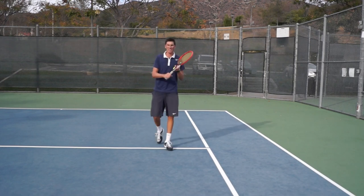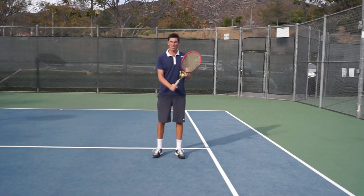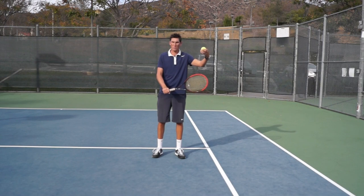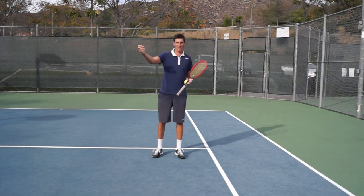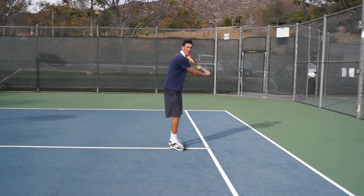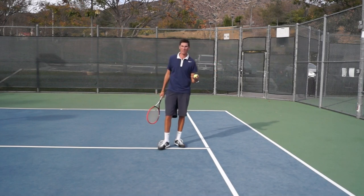I tend to see a lot of slice returns against this because we're a little freaked out that the ball has this much spin on it and we're in an uncomfortable position. But I'd love to see you guys staying committed to topspin on this. Instead of just blocking it where the spin can kind of wiggle off your strings, if you guys can start hitting out on this ball with a nice cross-court target, you're going to find this ball presents a really good chance to get some topspin of your own — because as it gets out wide, it makes it a little easier to start meeting the ball on the outside, where a lot of spin gets created.